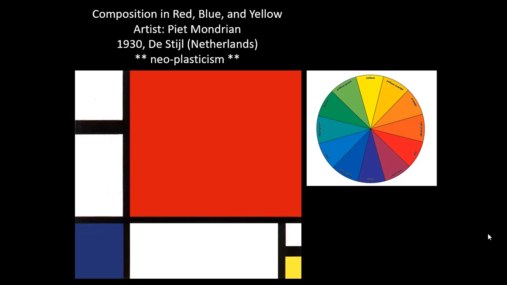Now, these rules are pretty strict, and the result is a pretty consistent set of images. These grid-like paintings of intersecting lines that create geometric fields of primary color. It's very limiting, and it can get a little bit redundant. No offense to Mondrian, but when you've seen one of his works, you've kind of seen them all. Maybe this red square is smaller. Maybe there's 2 red squares. But otherwise, it pretty much looks similar.